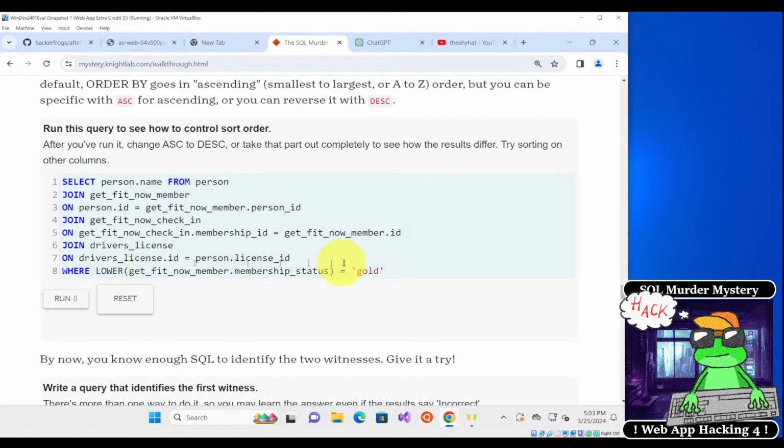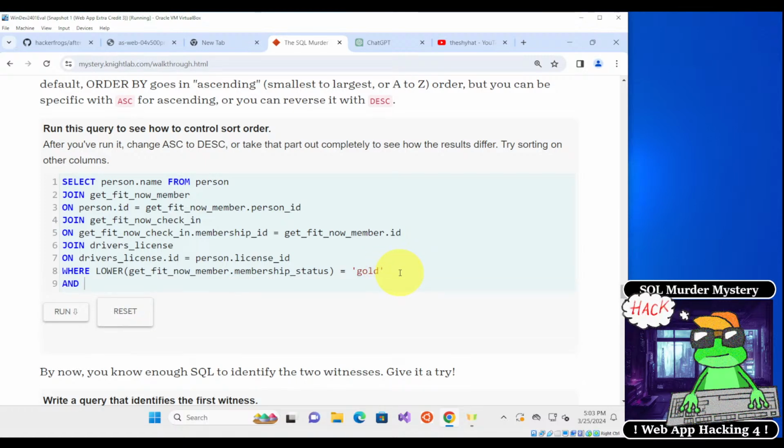So this is going to return, because we don't know if it's spelled gold with a capital G or not.